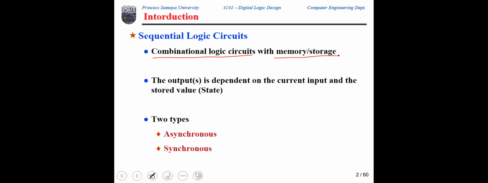Now, what is the differentiating feature between the sequential logic circuits and the combinational logic circuits? We already talked about this. We said that the output in a sequential logic circuit is dependent not only on the input, but also on the stored value or the remembered value, or basically we like this term, which is called the state, حالة الcircuit, مظبوط. This is the state of the circuit. حالة السيركت. What is the circuit remembering? What is the value that is stored in this circuit?